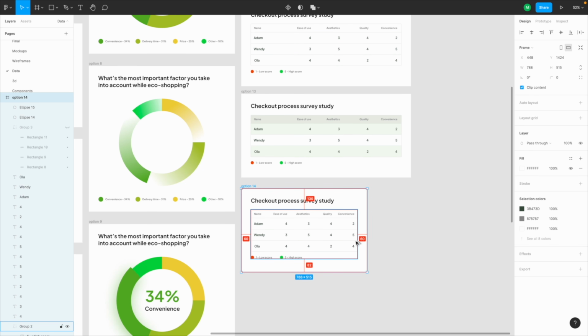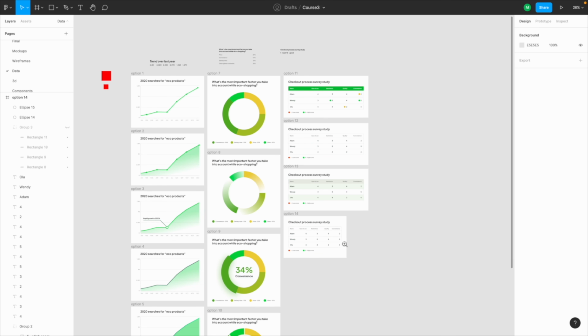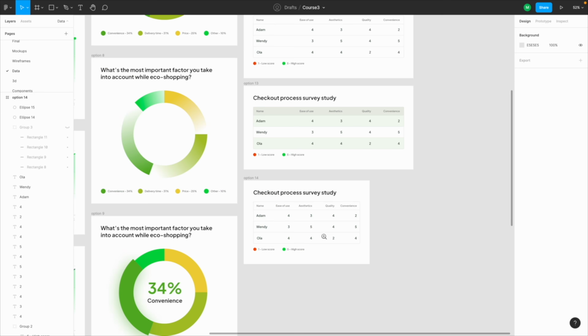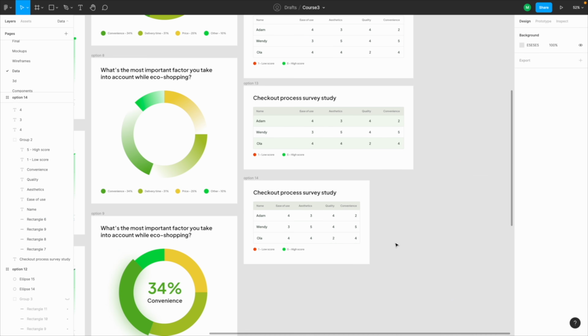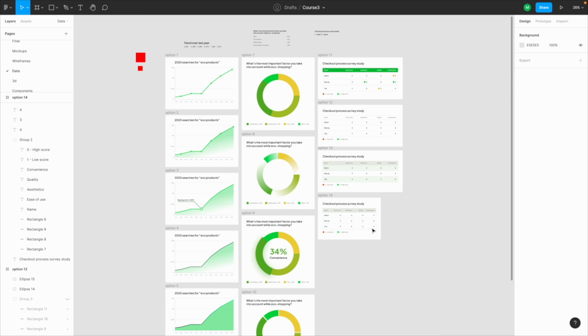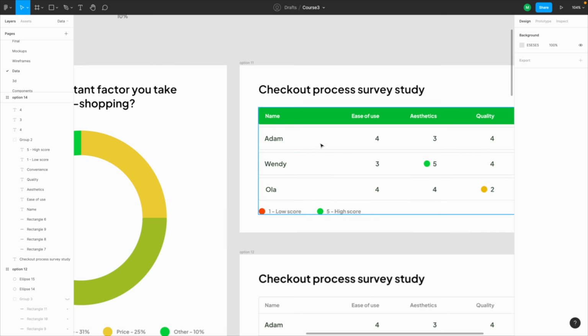When showing a lot of data like this, charts, graphs, tables, it's really good to keep consistent spacing throughout all of them. This simply makes your portfolio a lot easier to process, so once people are going through your wireframes, through your high-fidelity designs, and then they stop at the data part of your case study, they're gonna be quite surprised how easy it is to just browse, how easy it is to look through. And this is the goal of those data presentations, to have them looking consistent with the projects. That's why we're using the same fonts and the colors, but also to have them as easy to read as possible. That's why we're using pretty tall rows in the tables.